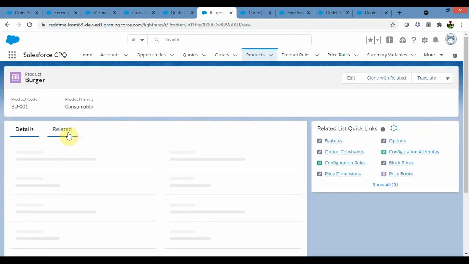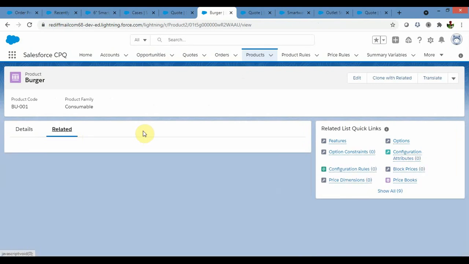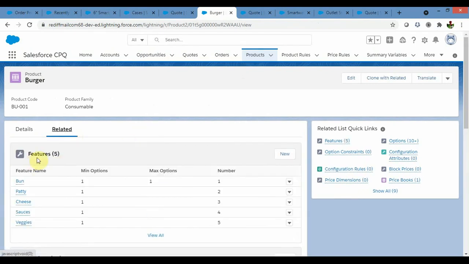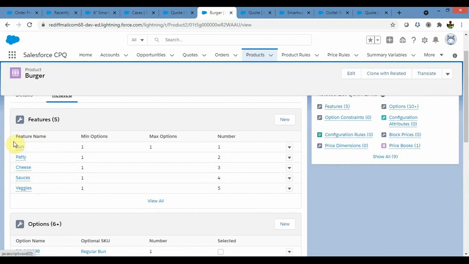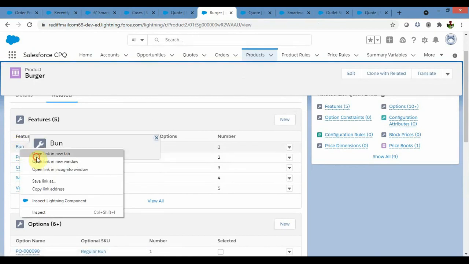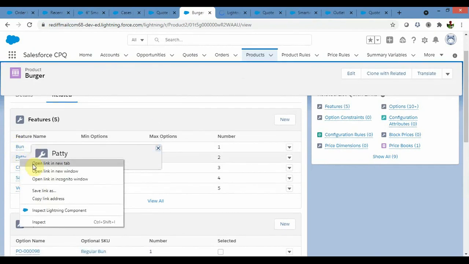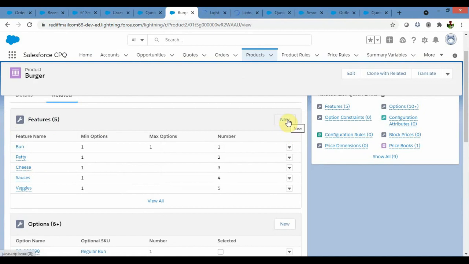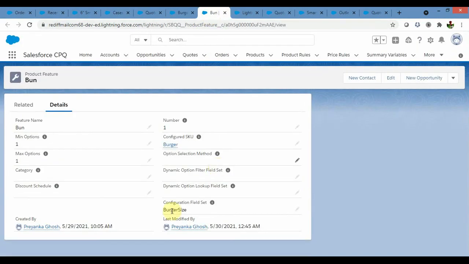If I go to related, I have created some features here. You can create your feature using this new button. When you click on new, you will be able to create a new feature. So let's see the bun one.